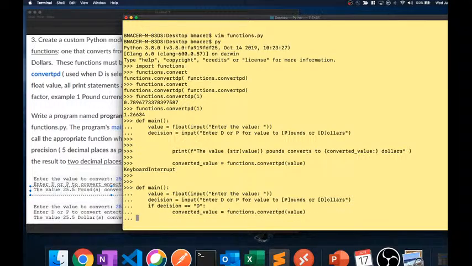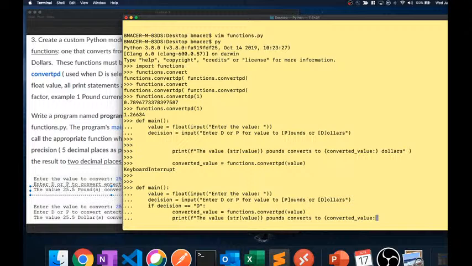And now print the value, str value, pounds, converts to converted value. Now the problem here, right, is that we don't want it to say 1.266634.